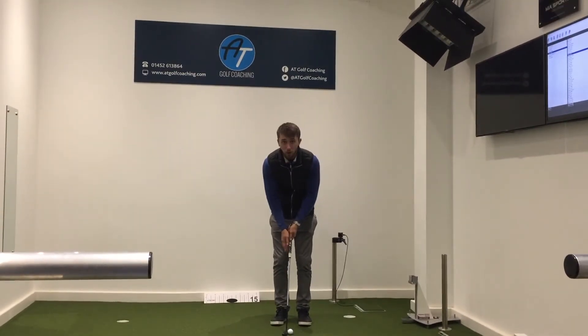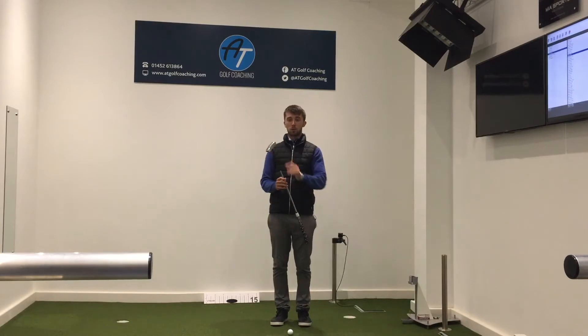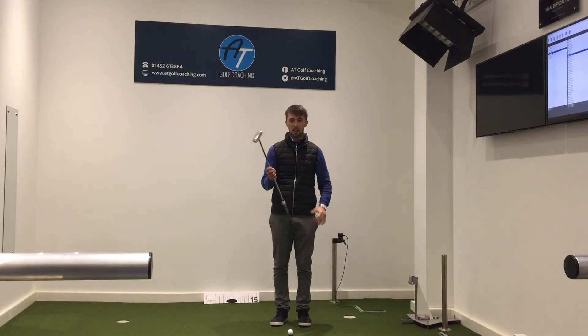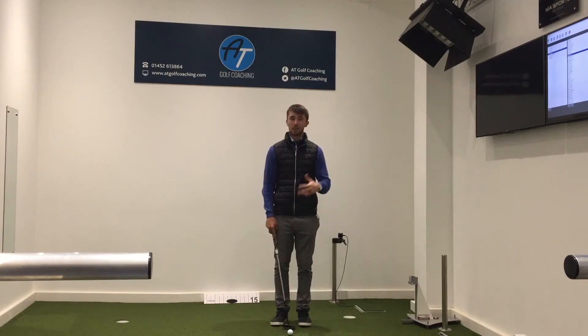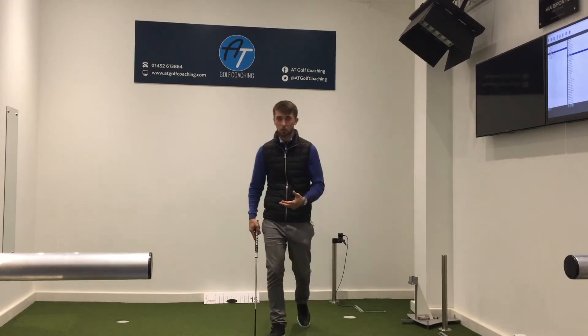You can see now that I've got a nice straight line coming up through the hands there with the red. That's going to give me a really nice stable position and I know that I can bring that in with the same loft on the way through. Before, no matter how I lofted my putter with the hands back, the ball would always bounce — especially on the longer putts.